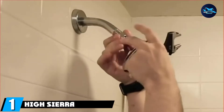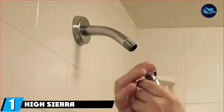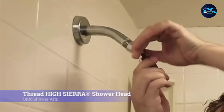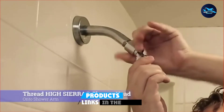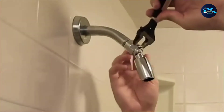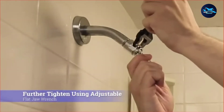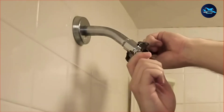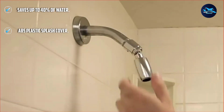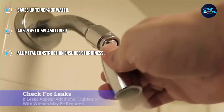At the first position of our list, we have High Sierra Showerheads Classic Plus. Affordable yet built to last, the family-owned High Sierra Showerheads has set itself apart and was recognized by the EPA with the WaterSense Excellence Award for Strategic Collaboration, 2016. The sturdy, solid metal shower head provides a strong spray, a swivel to adjust direction, and a trickle option button that allows more water conservation when lathering.